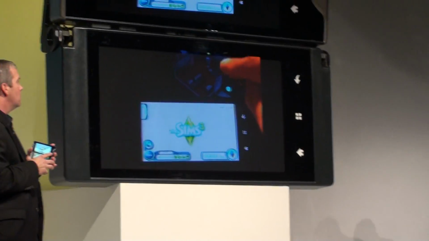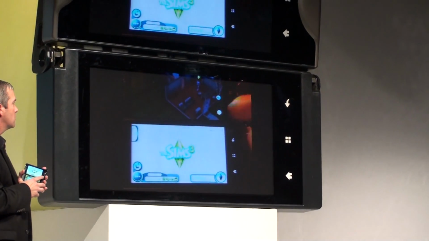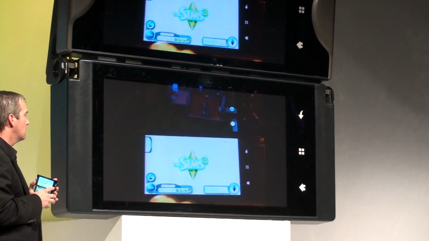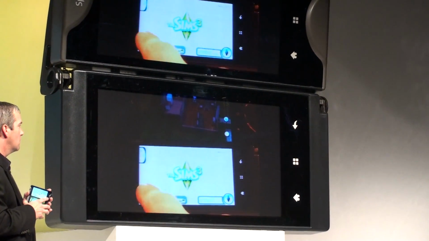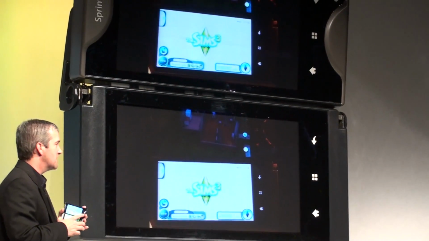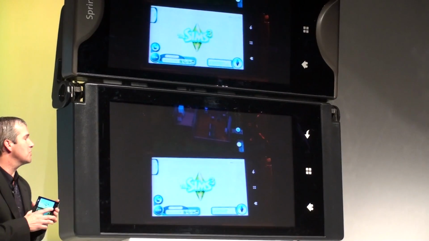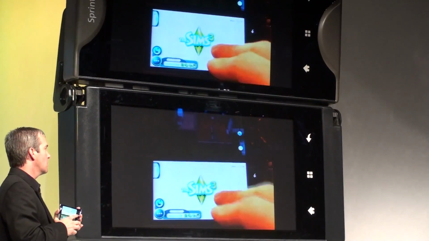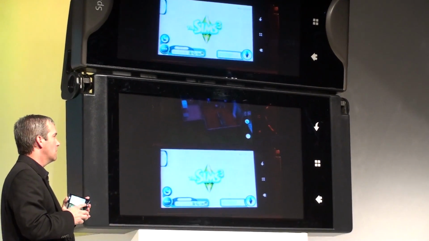and I can actually zoom in, zoom out. I can add and move furniture. I could probably play this for a while, so I'm going to actually quit while I'm ahead. I'm going to quit while you're ahead. But I think that you get the point. This is really the power of what you get with dual touchscreens.